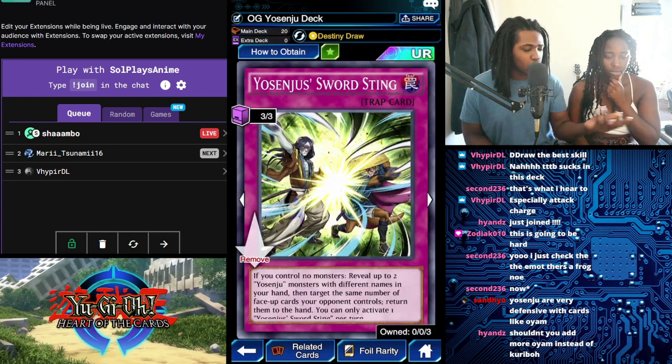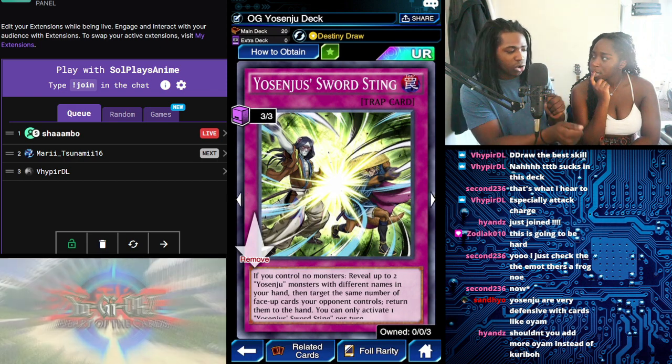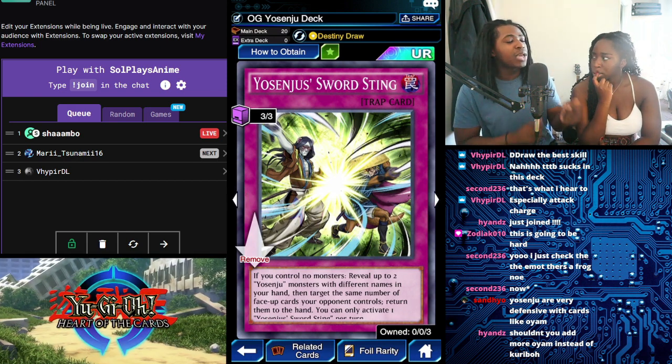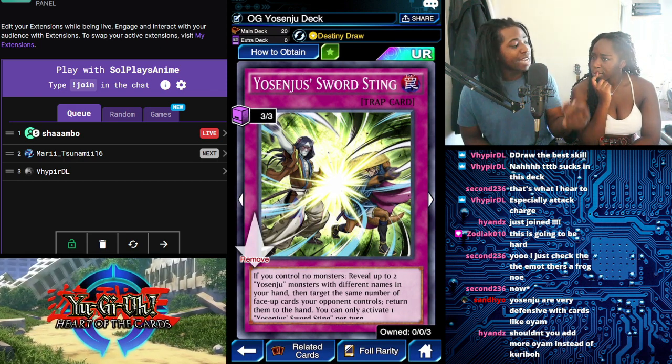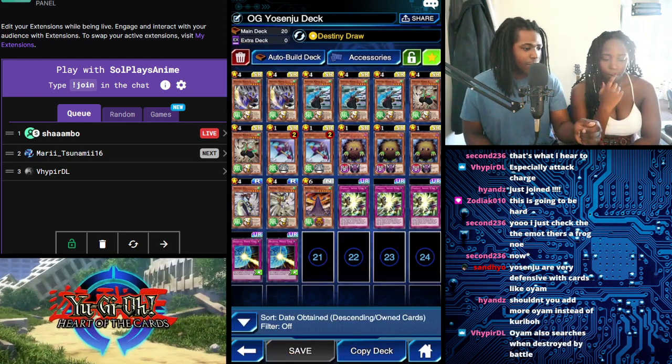Then Yosenju Sword Sting is the archetype-specific trap card. You can reveal 2 cards in your hand, and you know how your cards are all about coming back to your hand? You can bounce 2 face-up cards your opponent has back to their hand. By using this card, yes, right?